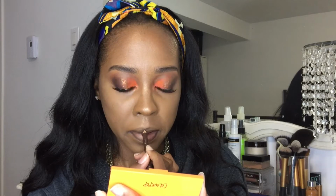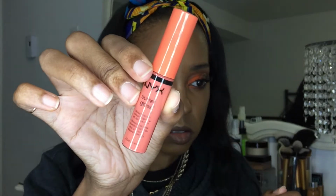Next, for my lips, I'm using my Ride or Die eyeliner lip liner pencil in the shade Sable Brown by Rimmel. So I'm just going to line my lips with this, and next I'm going to use an NYX Butter Gloss in the shade Peach Crisp, and it's pretty orange-y, so that's why I wanted to use this one. I thought it would go well with the eyes basically, and I really laid it on there.